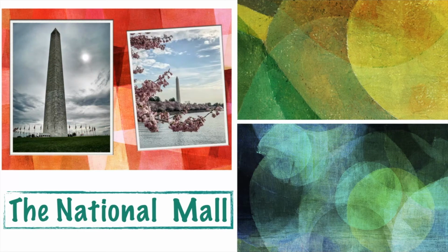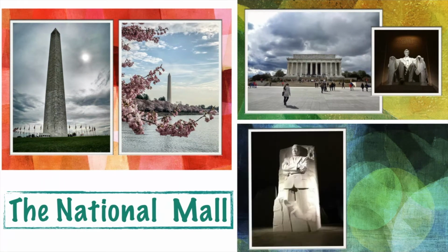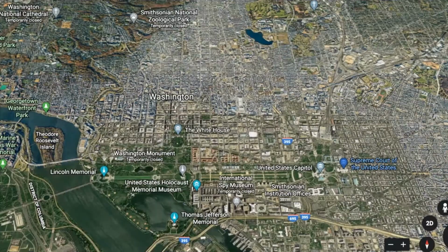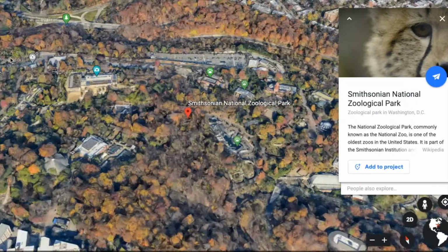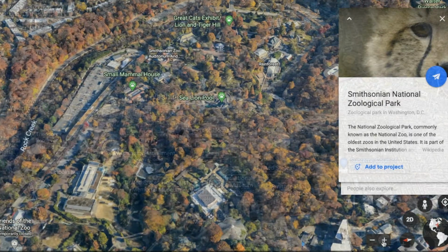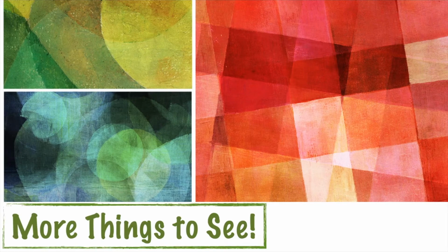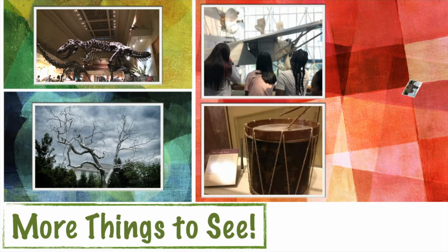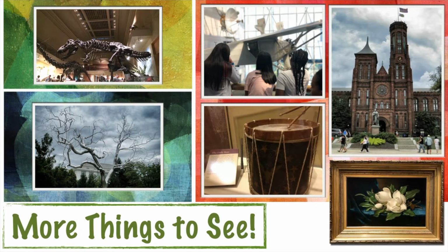There's the Washington Monument, which is 555 feet tall, the Lincoln Memorial, where a 29-foot tall Lincoln is seated. There are many more monuments and memorials that honor important leaders and people who fought in wars. There are many more things to see, like the Smithsonian Institute runs the National Zoo. There's museums such as the Air and Space Museum, the National Museum of Natural History, and the Smithsonian also runs gardens and galleries such as the National Gallery of Art.